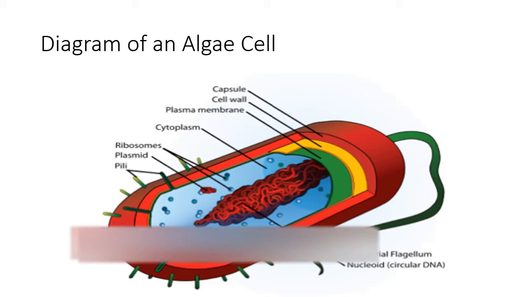So here you see where they're pointing to ribosomes, and they pointed to that one, and they also point to this one here. But any other figure that looks like that are the ribosomes. So even though they didn't point to this one, we still know that that's a ribosome, okay, because it looks like the other two. And same thing with the pili, and also, on the outer portion of it, we have a long tail here. It's called the bacterial flagellum.